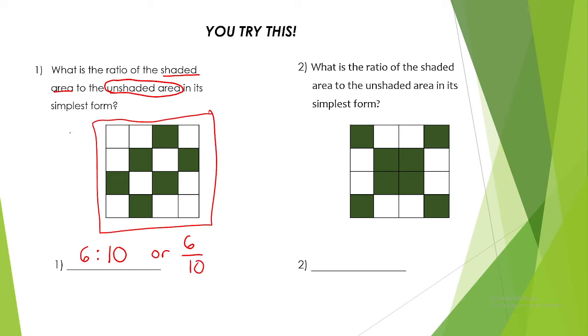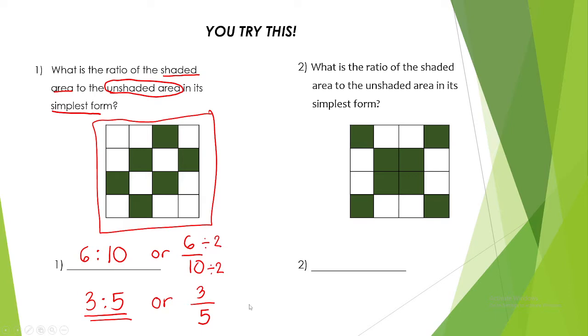But it is stated here in a simplest form. So writing this in simplest form, how do you reduce 6 over 10? Divide by 2 both sides, right? Both numerator and denominator divided by 2. You will be getting 3 over 5 for that. Same thing with this. So this is now 3 is to 5. Okay? So I can have 3 is to 5, or I can have 3 over 5. Is our first example clear?